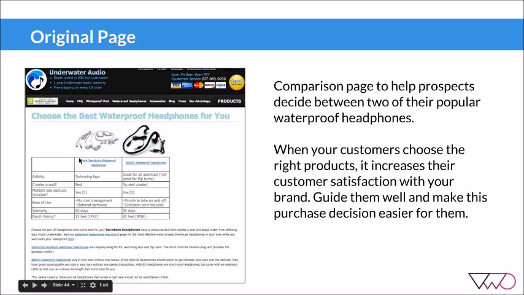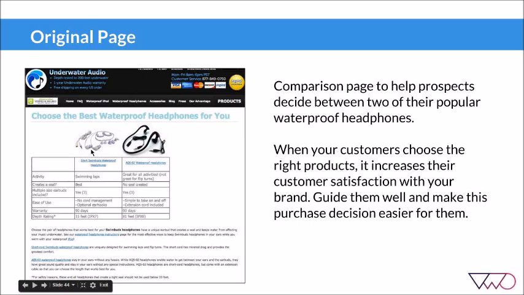So in this case, it's really important for any product page to really give customer satisfaction by giving them enough information to make the correct decision. Because if they end up buying the wrong product, it reflects badly on the website, and visitors and customers remember that they bought something from your website and it didn't work out well for them. So this is what their original page looks like.